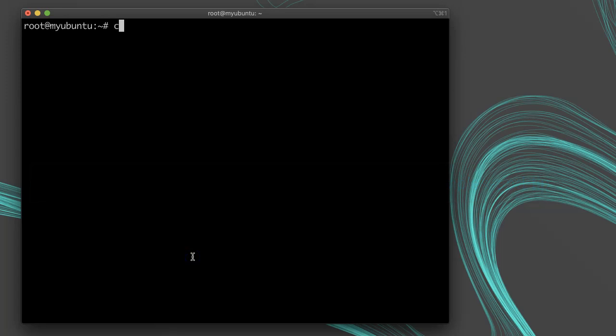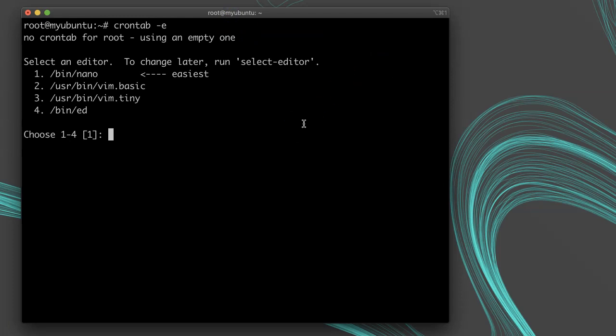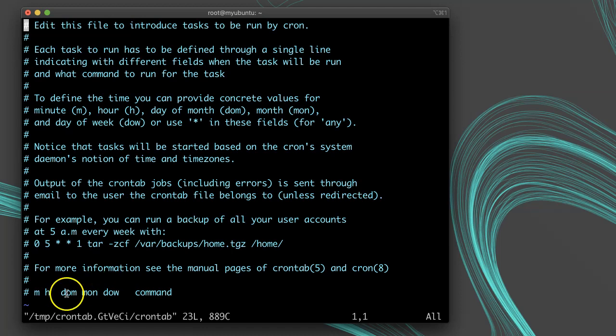This will let you see if there are any jobs already set up, and you can edit or even add new ones here. You can use crontab -e to edit cron jobs. Note that each user has their own crontab, so if you run it with sudo, you're editing the root user's crontab. If you use it without sudo, you're using your user that you're signed in as. If you get the prompt like I did about choosing an editor, choose whichever you are comfortable with. Nano is the easiest if you are starting out. Only use vi if you already know it.